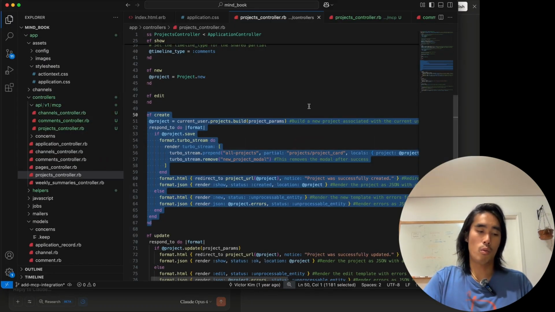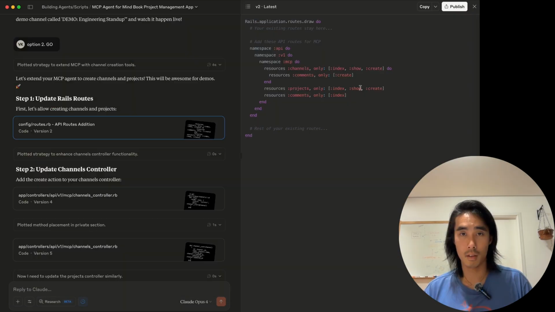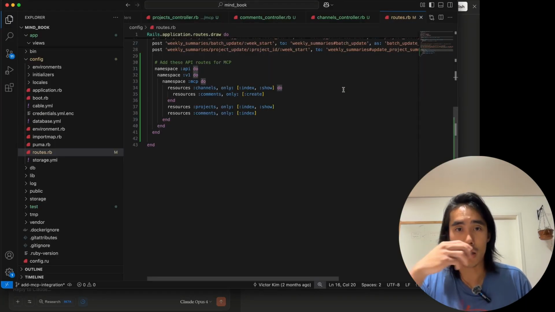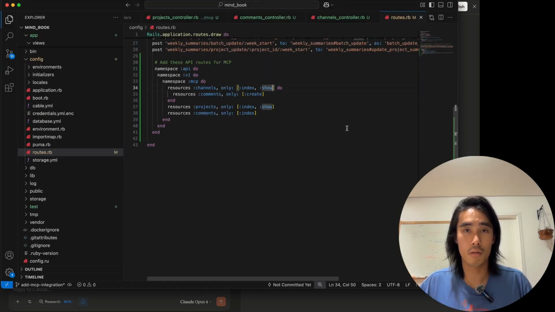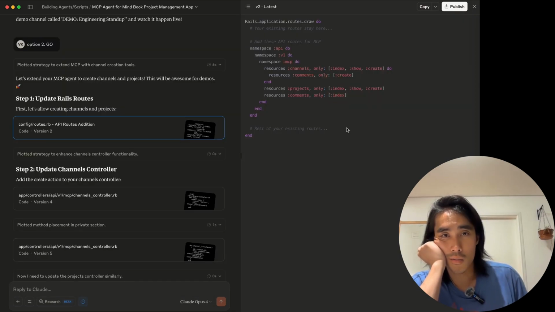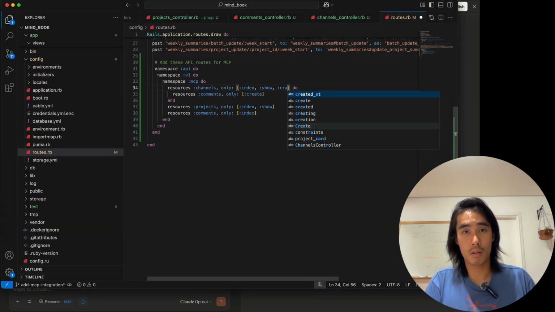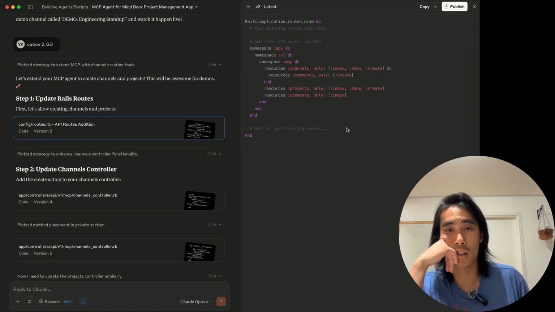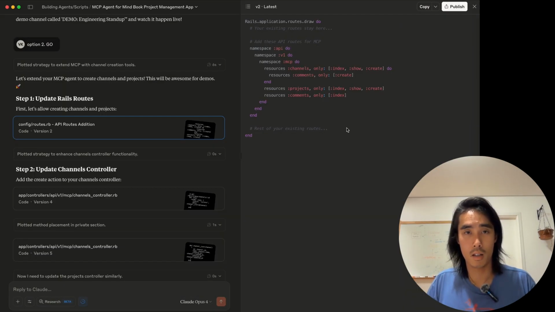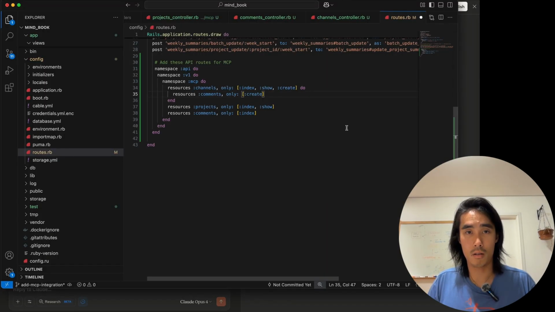So I go to routes. Basically what I'm changing is these actions here, right? Let's make sure the API viewer and MCP channels only have index, show, and create. Comments only create.